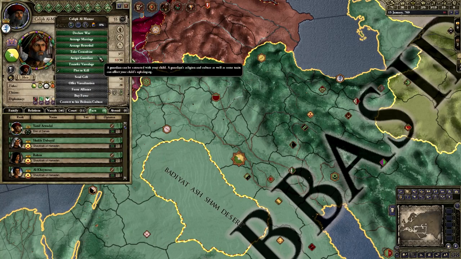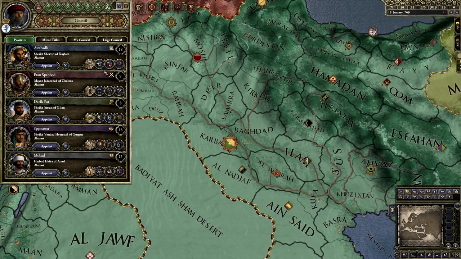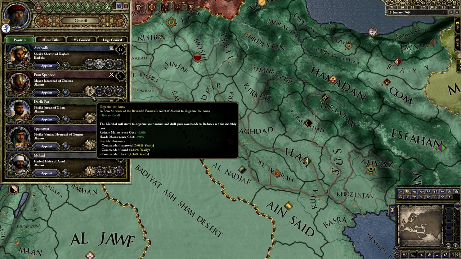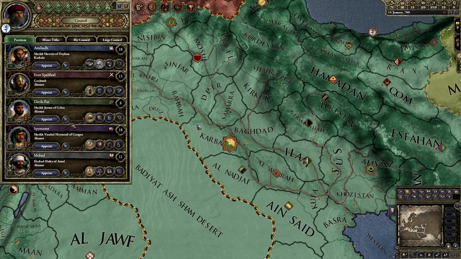I mean, one thing we want to try and do is improve relations. So let's go to our actual position council. So straight away, that's actually really good. Let's improve diplomatic relations with this bad boy right there. We are organizing the army. Ugh, fine. You're just terrible, aren't you? Tell you what, let's get a new marshal over here.